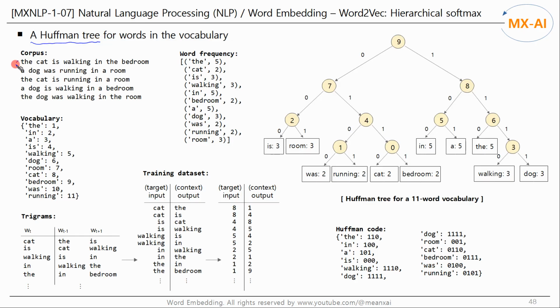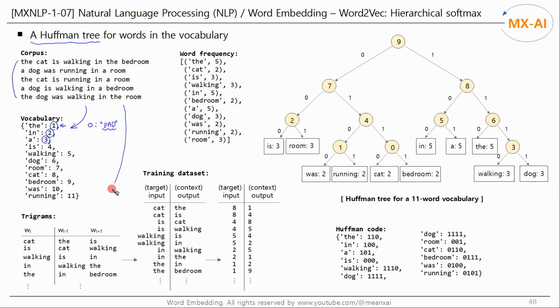Let's say we have a very small corpus of just 5 sentences, as follows. And we create a word vocabulary of size 11 words from the corpus as follows. These numbers are the indexes of the words. It starts from 1. Index 0 is reserved for the pad token, which stands for padding. We do not use the pad token here. It will be used later when dealing with natural language processing tasks.